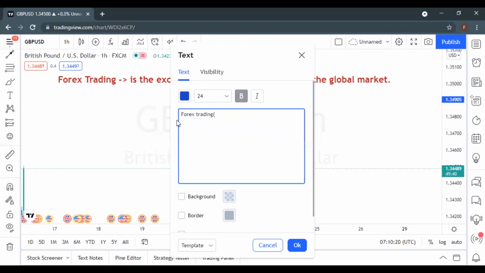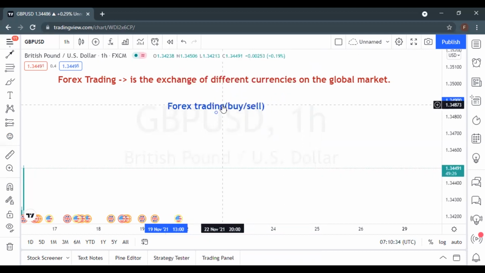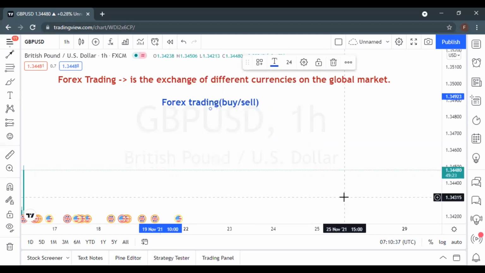So either we are going to buy or we are going to sell. But before we make this decision, there are certain things that we need to take into consideration or look into. That is the reasons why we have to enter a trade. In forex trading terms, the perfect term to use for this is confluence factors. Confluence factors are basically the reasons why you have to enter a trade.